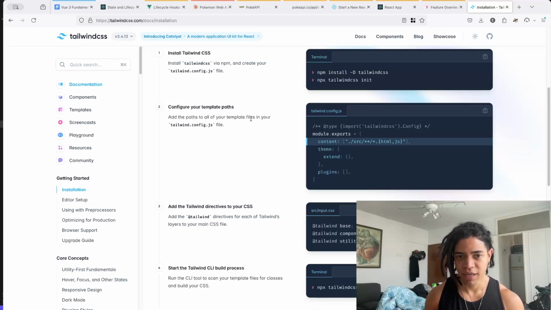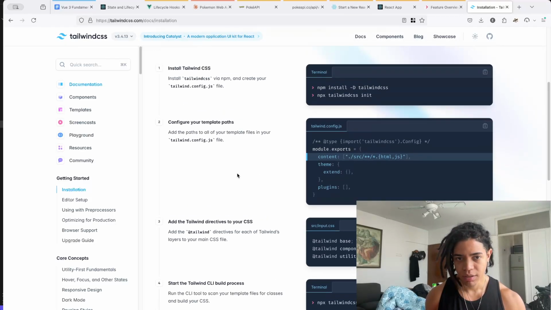So we need to configure your template path, which is here, in the Tailwind config.